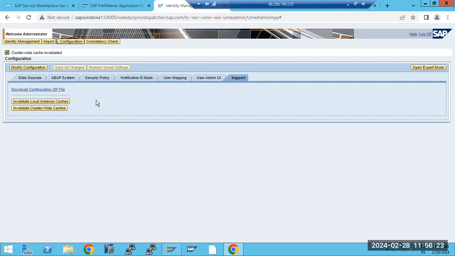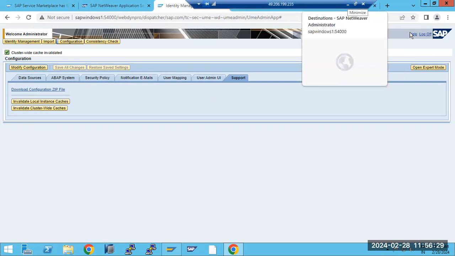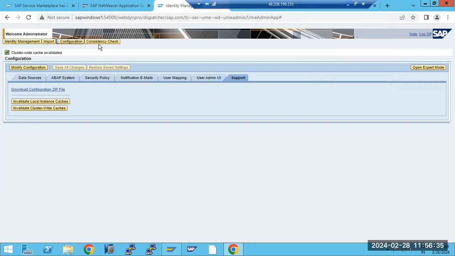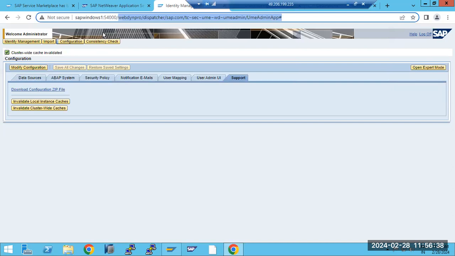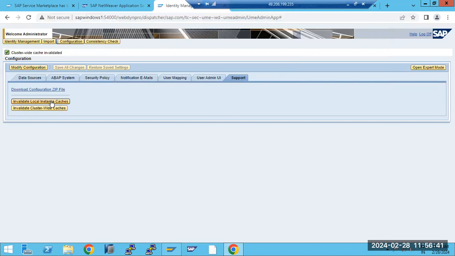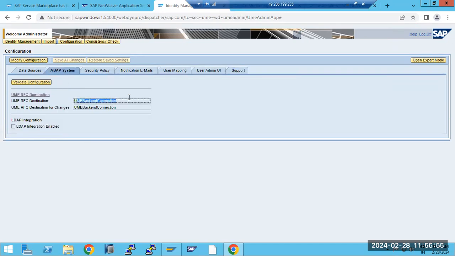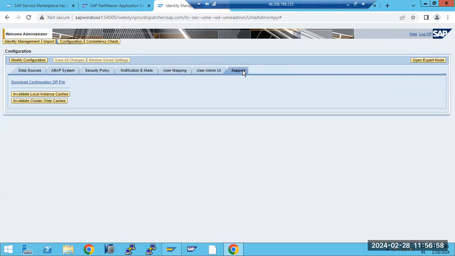For PO systems also there is a CPI cache, a metadata ESR cache, then repository caches on the PI system side. That is again a different procedure, and those are PI system capabilities, we have to enable it here. So let's see whether we can enable it or not. For now, for UME cache, we can clear it by using this one. We can go to the support, we can use it here, in case we observe some abnormalities. Abnormalities means even though you changed the backend connection, you are unable to log in with the backend user ID and password, which means some caching. So just invalidate the caches. Sometimes it will help here.